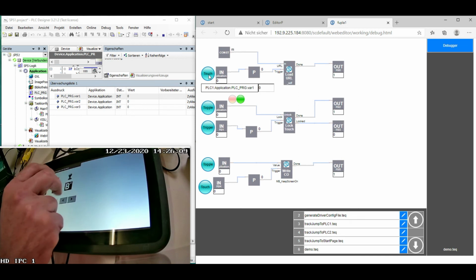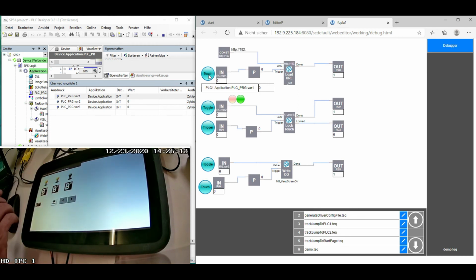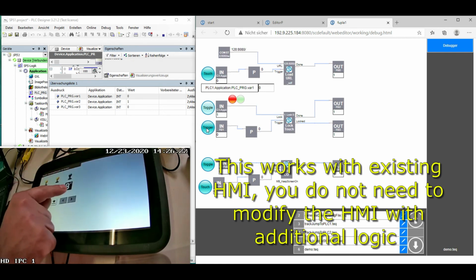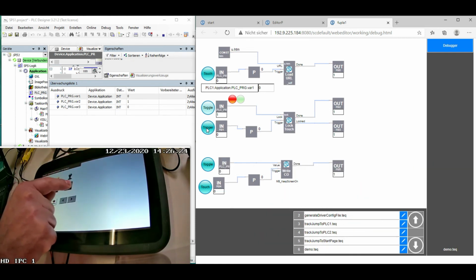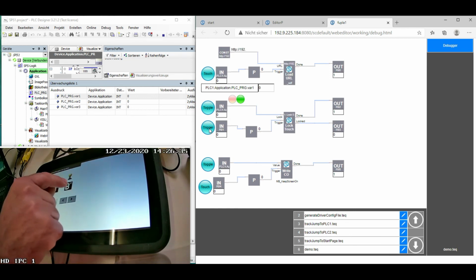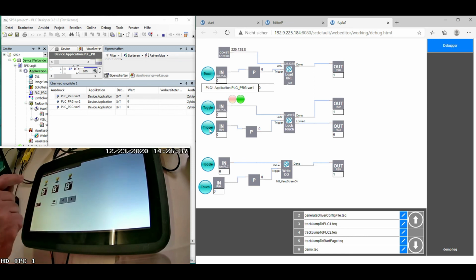I can switch the bulb, and with this functionality I can toggle the state, and I will trigger the function to block the screen, and now my interactions will be blocked, will not cause any action again. I will enable it, and I'm back in operational mode. So the touchscreen is now enabled again.